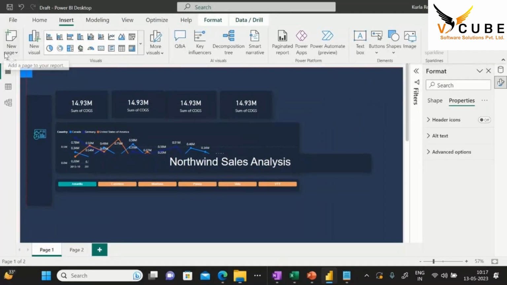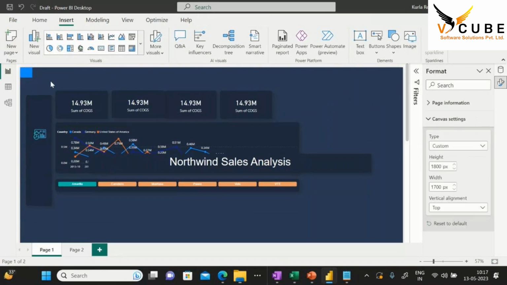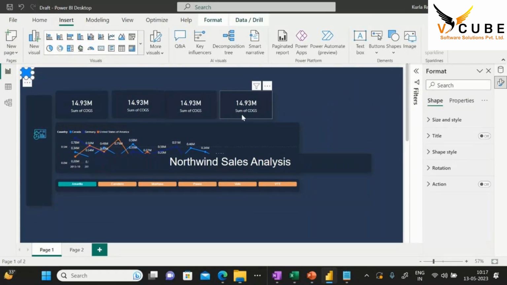I'll add it here like this, and I'll take some spaces by using the arrow keys. If I give 1, 2, 3, 4, 5, 6, 7, 8, 9, 10, 11, 12, 13, 14, 15. The same thing I can do from right side to left. See? This is the space I want to give for each and every visual.